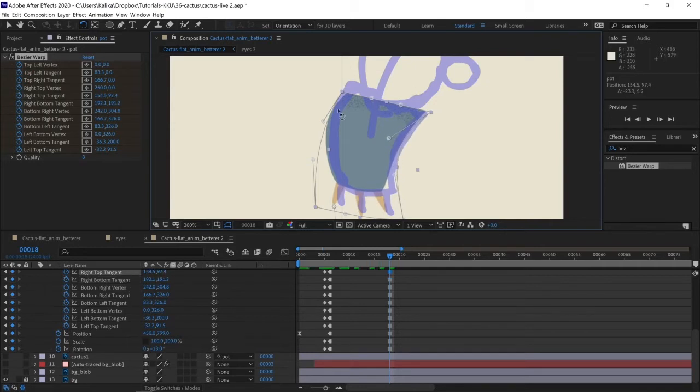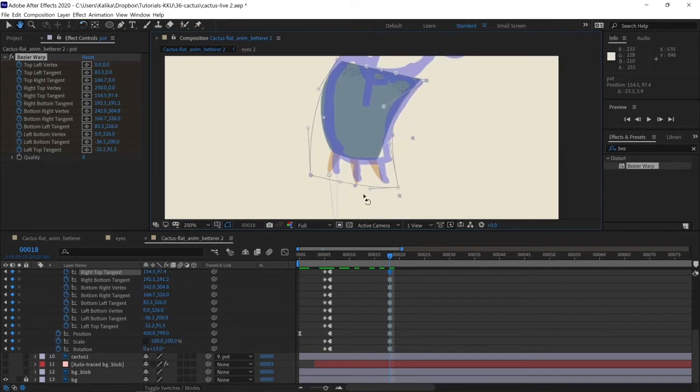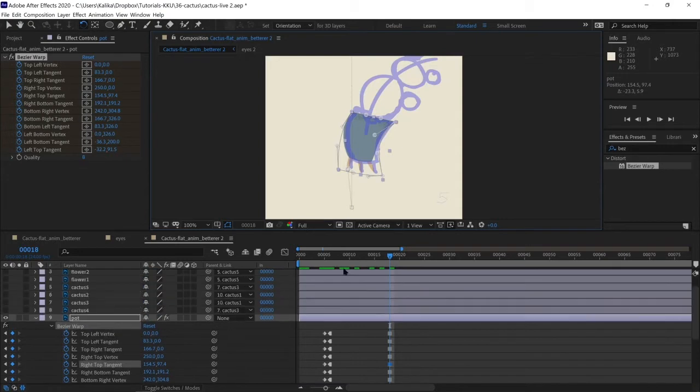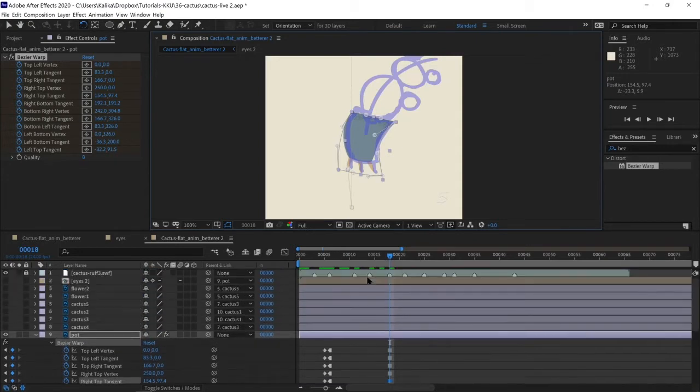Okay. There are other effects too that work well for this kind of distortion, including mesh warp, and you can use puppet pins, but I find that this one is a good starter for people who've not used this kind of thing before.